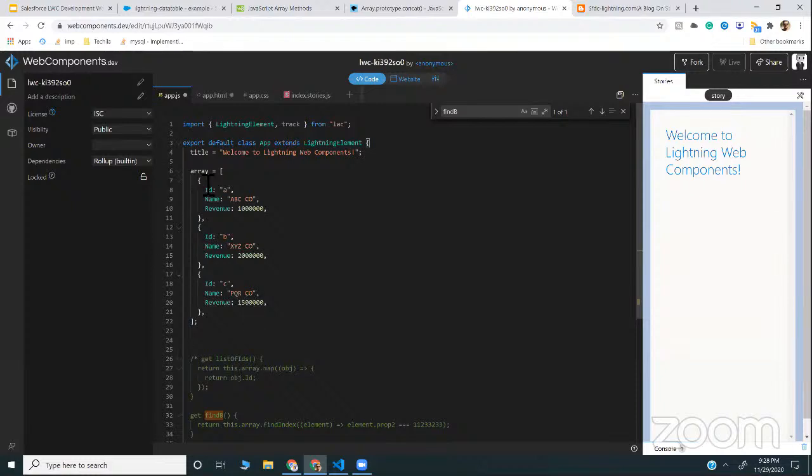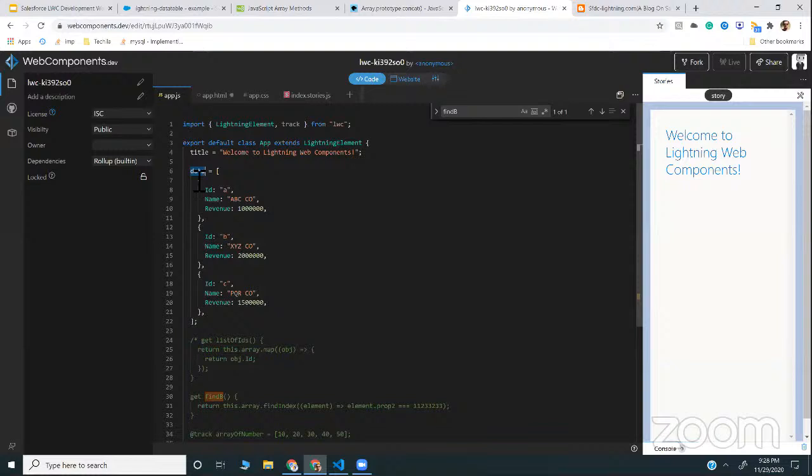So this is my data. I want to display it on the data table.